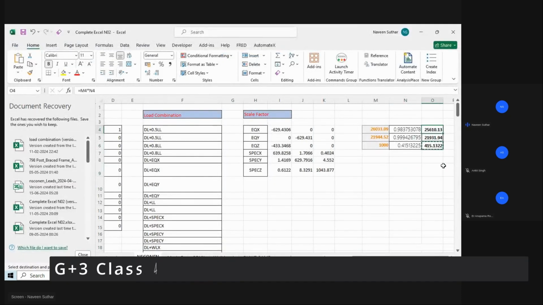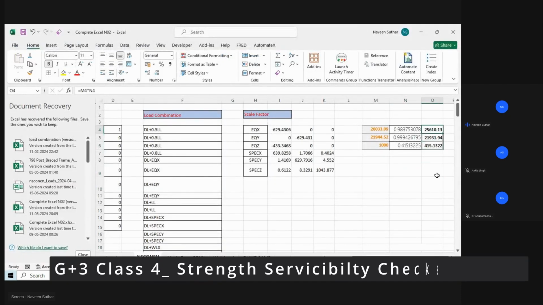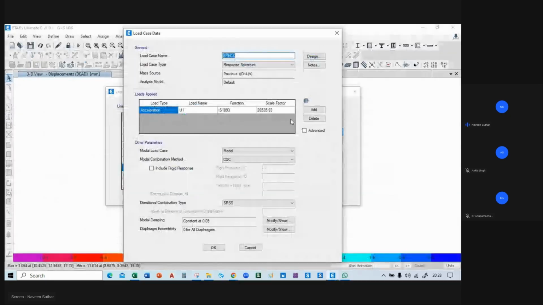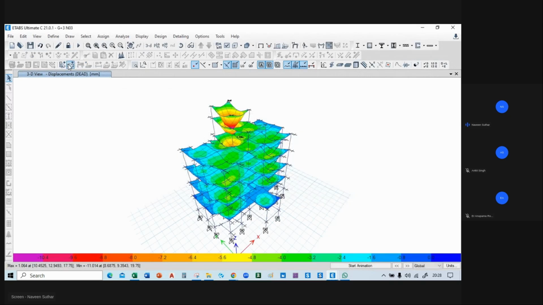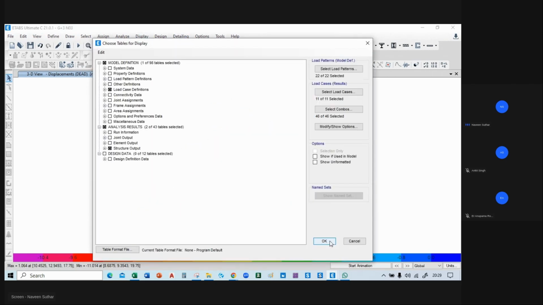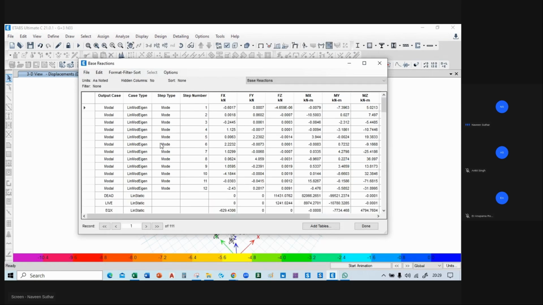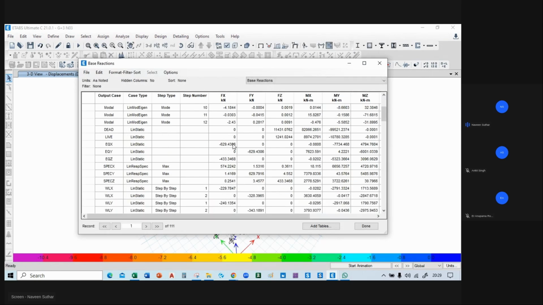You have to copy this and paste here, and okay, and run it again. Go to display, show table, click OK. So EQX spec X, it's not matching.